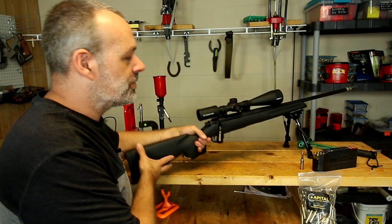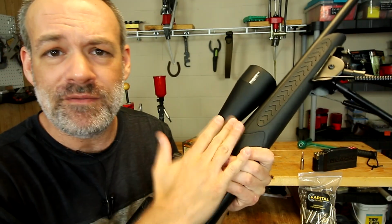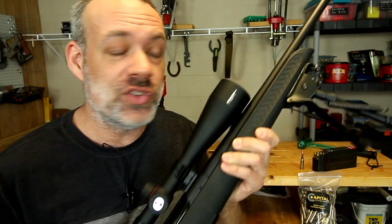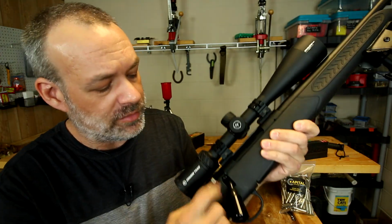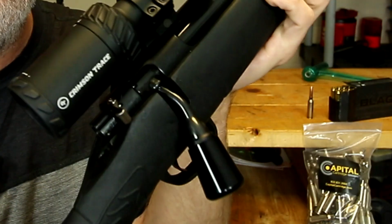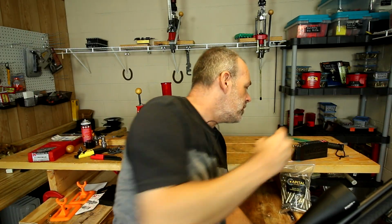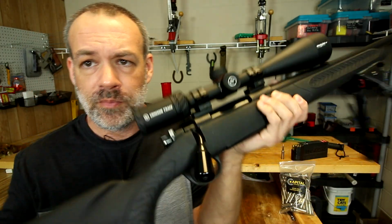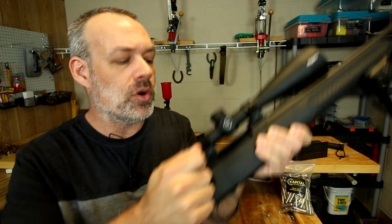The Thompson Center Compass rifle that I'm using for my budget sniper rifle build has a very tight chamber. I'm not even sure if it's in spec it's so tight, which may be the reason why it is ridiculously accurate. So let me demonstrate the issue here for you. Let me put it on safe first, safety first or third. And I'm gonna grab a factory fresh cartridge here, put that in there, and it chambers no problem. The bolt handle goes down, no problem whatsoever.